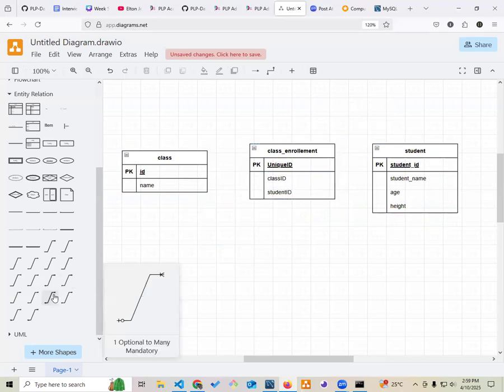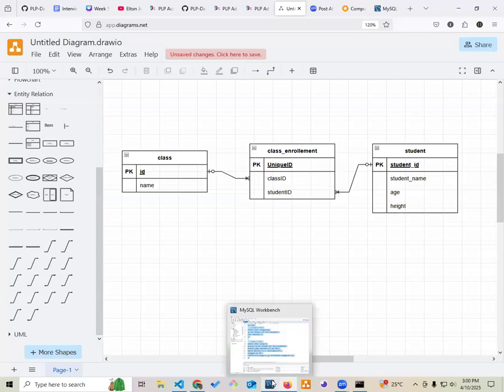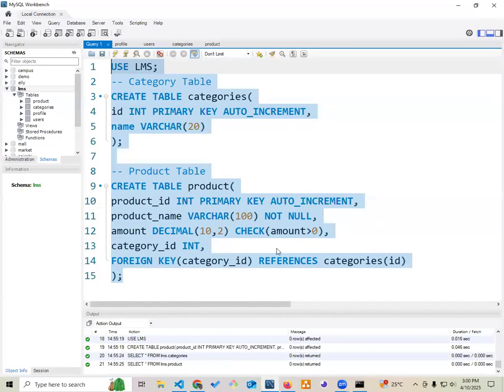I'll come and pick this tool to show like that. I'll pick it again. There, and then this other one there. Now, that's what you call what? A many-to-many relationship.